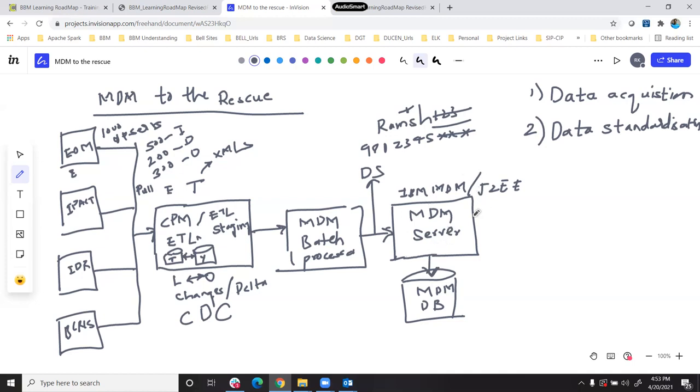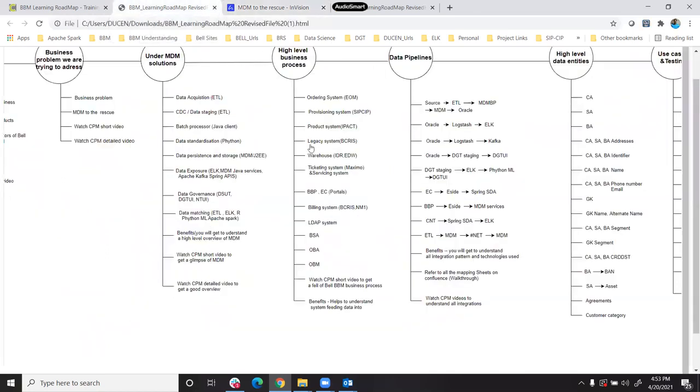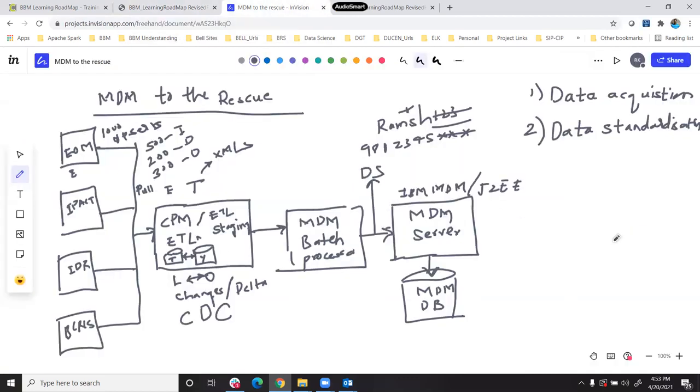Typically in any MDM solution, what is the third step we have listed? Data acquisition, CDC is done, batch processor is done, data standardization. We stored the data, then expose, governance. Okay, fine. So you store the data.